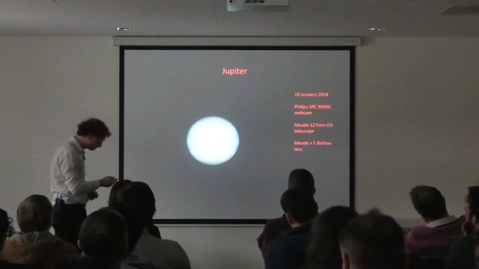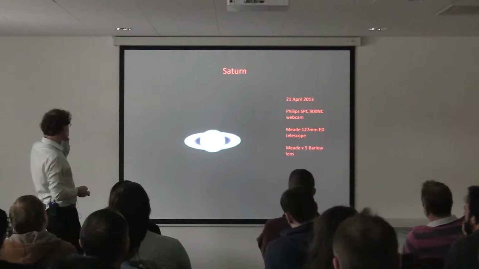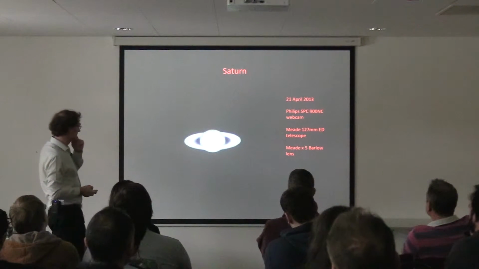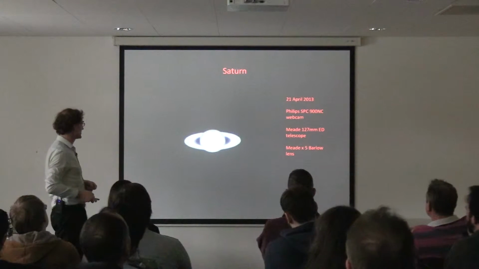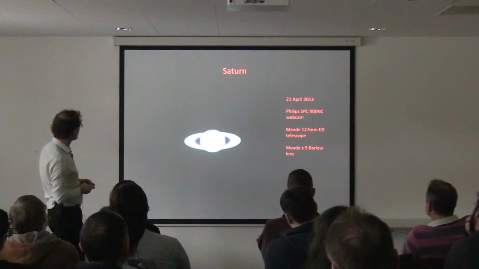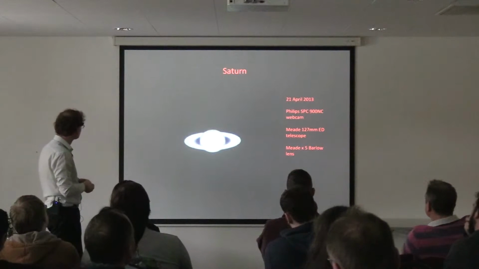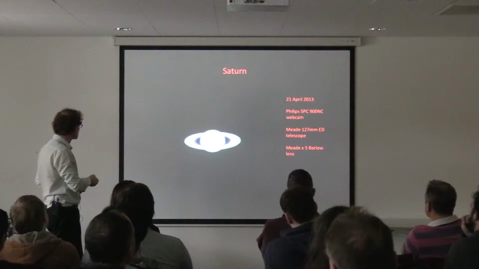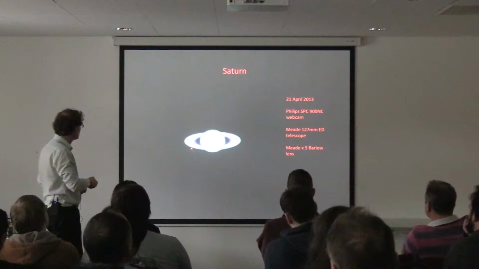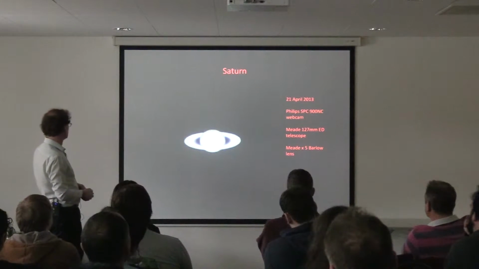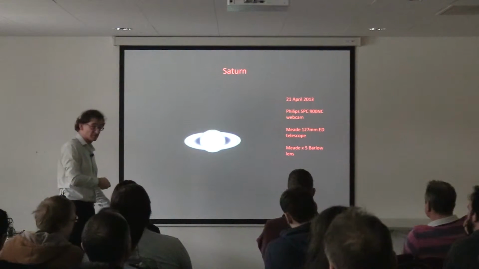for hundreds of years. And Saturn, taken with the same 5-inch telescope, same 5 times Barlow lens, and the same webcam. That's probably my best image of Saturn so far. You can see Cassini's division, which is this gap in the rings. My favourite planet, most people's favourite planet.